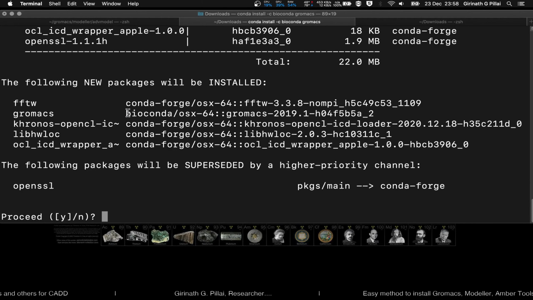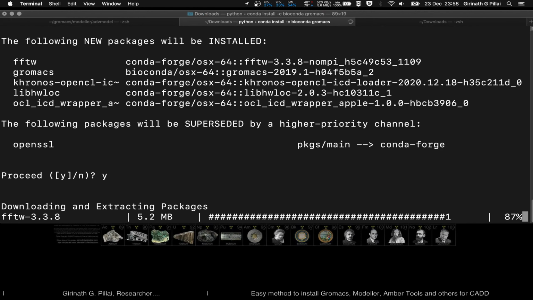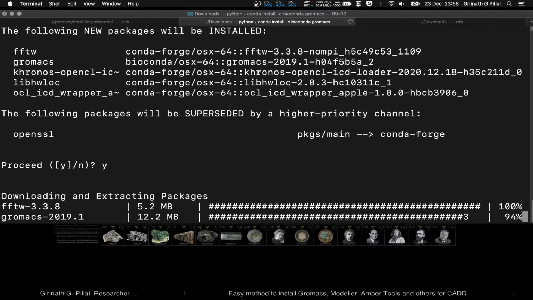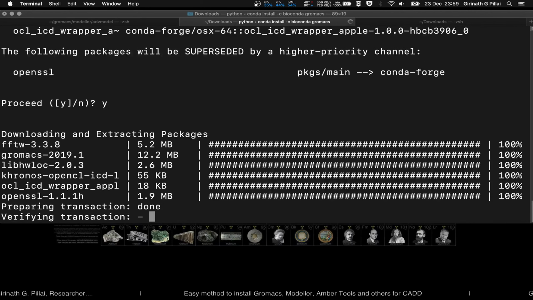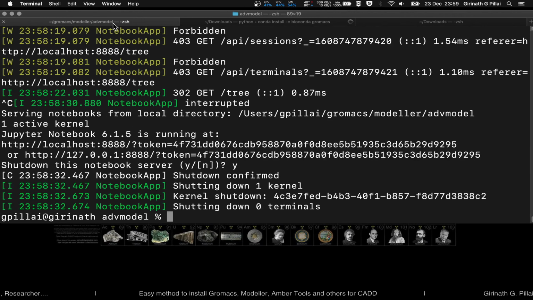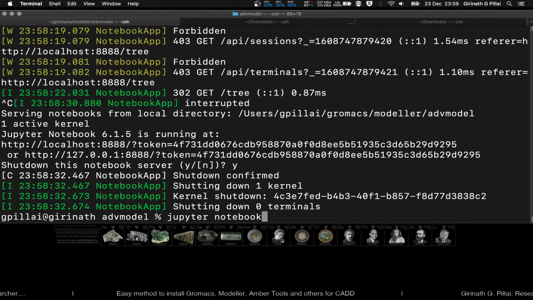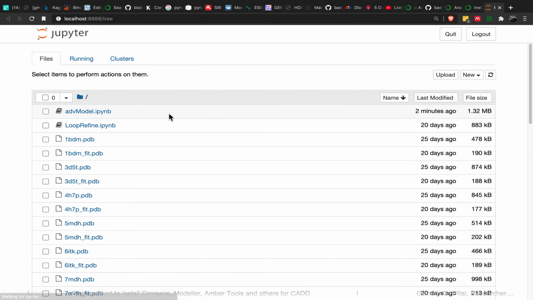So you can see here Gromacs is installing the 2019 version. So it took this much time to initialize it. So please have some patience, okay? And then give yes, enter. That's it. It automatically installs, compiles binaries, everything is done automatically. And on your command line, you can just give gmx. That's it. It starts the molecular dynamics. Anyway, here I'm just going to open Jupyter Notebook again. Okay, it has opened. I'm going to advanced model.